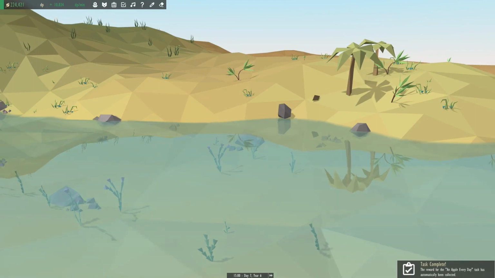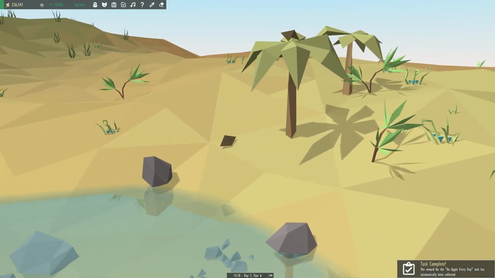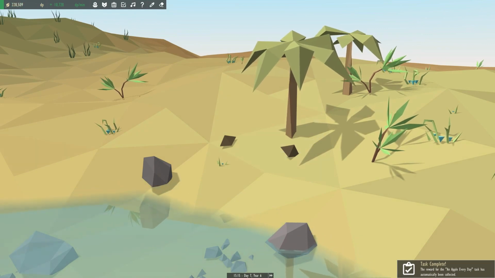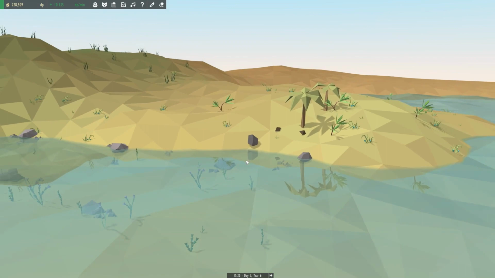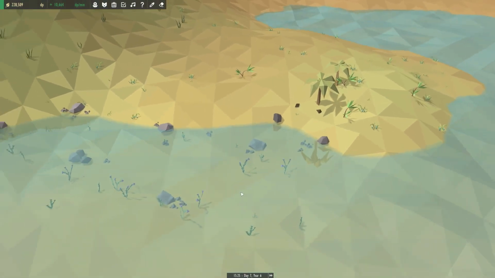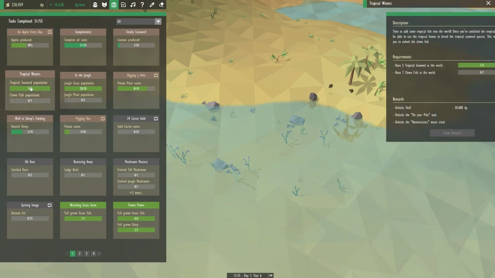Hello, everyone, and welcome back to Equilinox, where we just had another coconut fall. Did you see that? That was so cool. Our coconut trees are finally producing coconuts, and I am ready, my friends, to dive in to the tropical waters task. I am ready to finally make this happen.